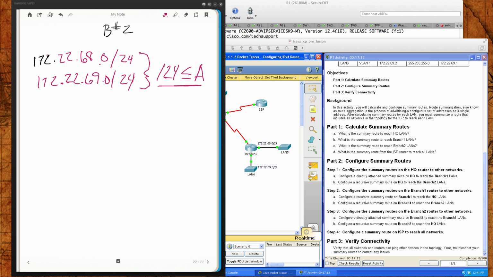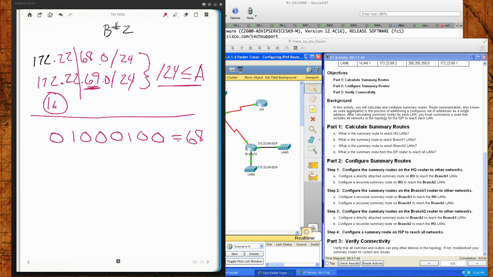So let's see what happens here. We know that the first 16 bits are the same. So now let's take a look at the interesting octet here, which is this third octet. There's going to be a little work to do to figure out what bits match in that third octet. So we know that 128 would not match, but they're definitely going to have a 64 and then 0, 0, and that takes us down to the next 4 bits, which will be 0, 1, 0, 0, and that equals 68, because the value would be a 4 and 64 is 68.